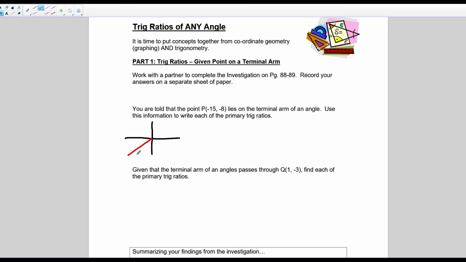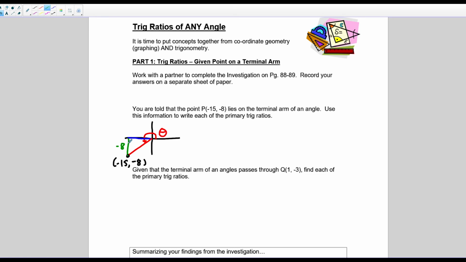Now it's going to be in this quadrant here, -15, -8. And we know that we have theta, which would be right there. We don't actually care about what theta is in this example. We just want to know what the different side lengths are. So we're going to have this side length in green, and this side length of our triangle in blue. We know that this point is -15, -8, so we can label the different sides of our triangle. The green side, because this point is at -8, has to be -8.